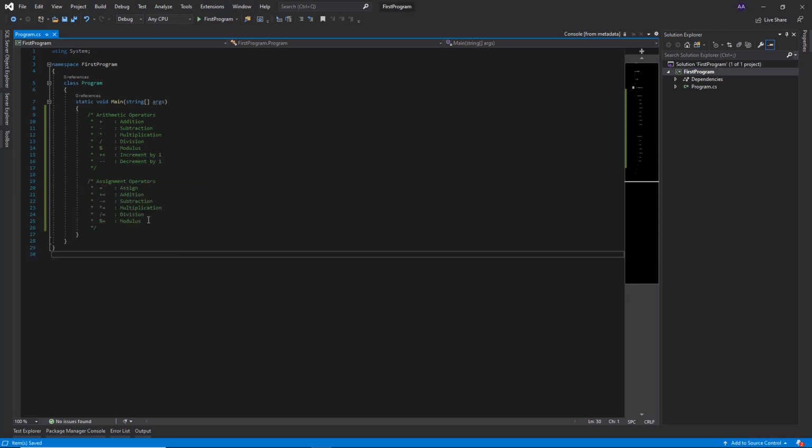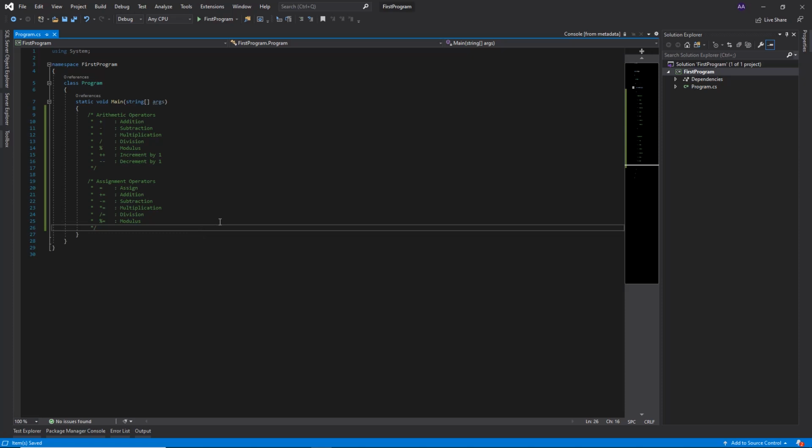And this is actually a nice segue to the assignment operators, which, as you saw in that little tooltip that I was showing just a second ago, these are the assignment operators. So this assigns a value to a variable. This adds some value and assigns it to the variable. This is plus minus, plus equals, minus equals, and so forth for the next ones.